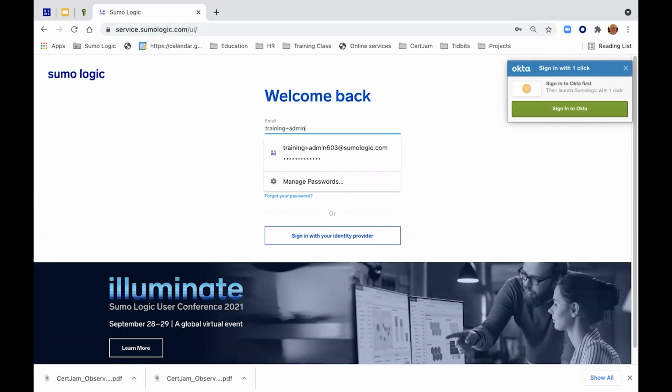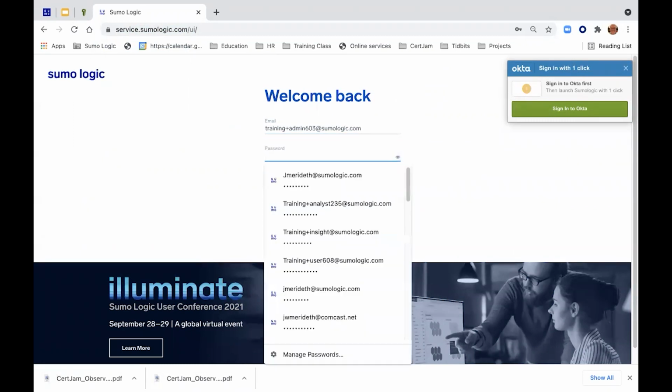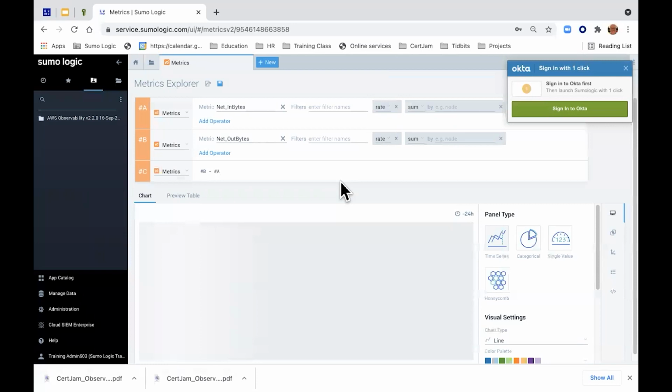As I said, I'm going to take number 603 at sumologic.com. The password, again, is capital SUMO 2021 exclamation mark. Let me show it to you so you can see it, and then you should be able to log in. Now you're logging in with administrative rights, okay?